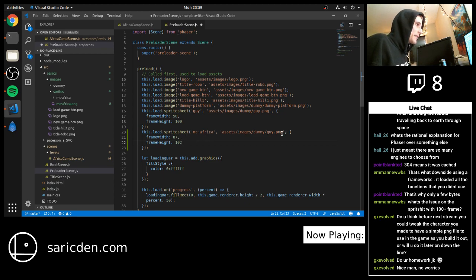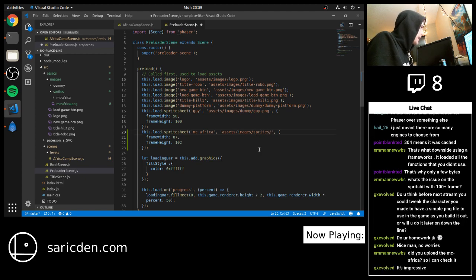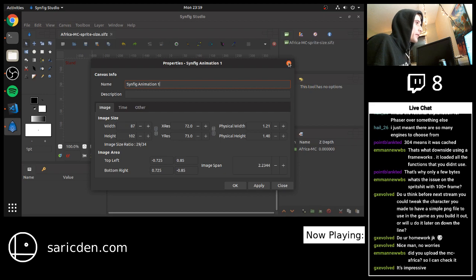Anyways, last thing is we don't want this image path. We want images sprites / MC Africa.png. Now you guys shall bear witness. Did you upload MC Africa so you can check it? No, not yet. I have not uploaded MC Africa.